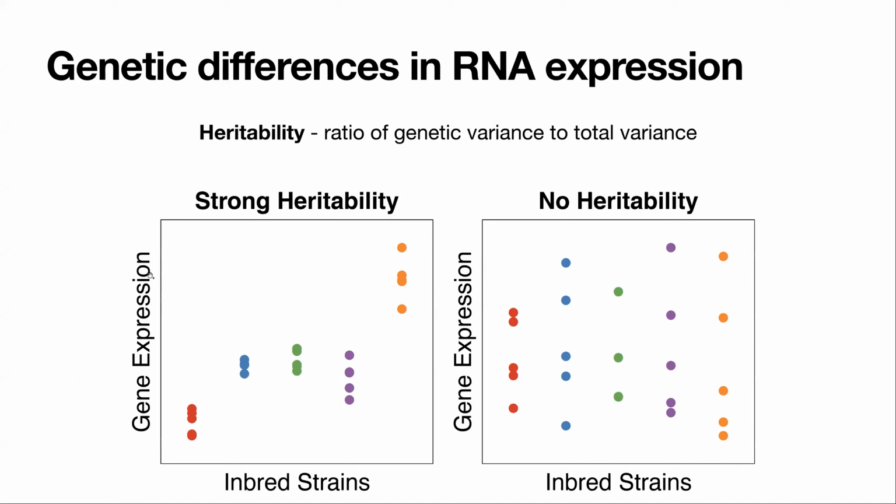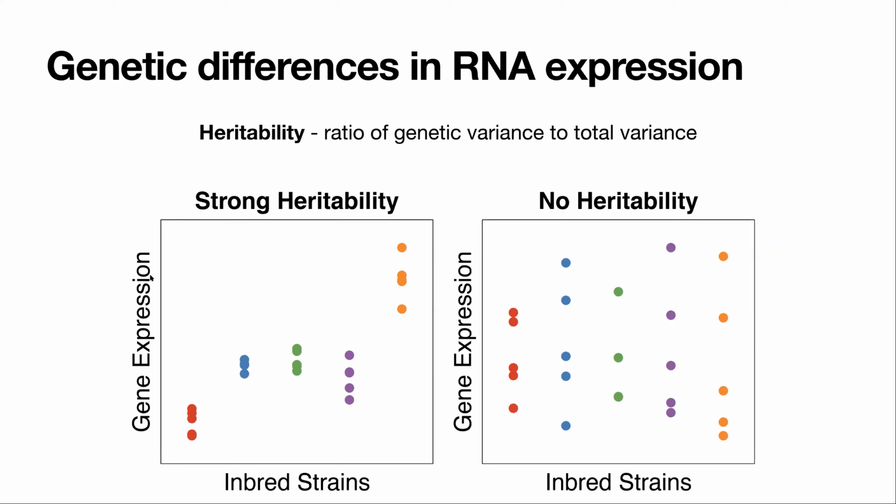And so one of our first assumptions, if we're going to bring RNA into this model of how DNA affects the phenotype, is the assumption that our RNA expression is genetically controlled. And so from a very simplistic view, we think about heritability. A lot of times we'll calculate heritability on phenotypes for humans and for rodent models. In the most simplistic case, in an inbred panel of animals, we can calculate heritability relatively easily.